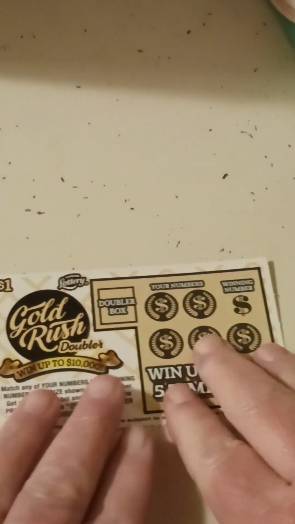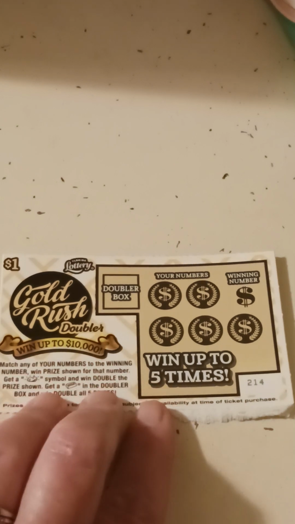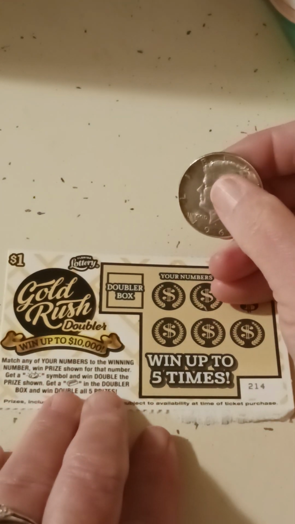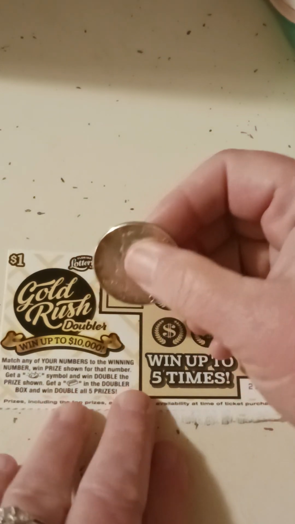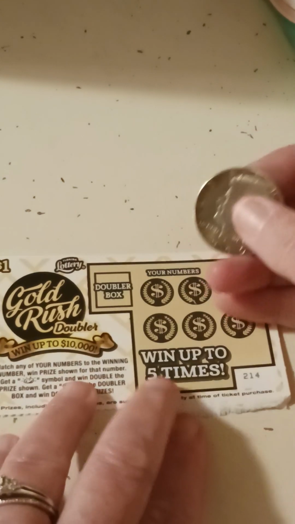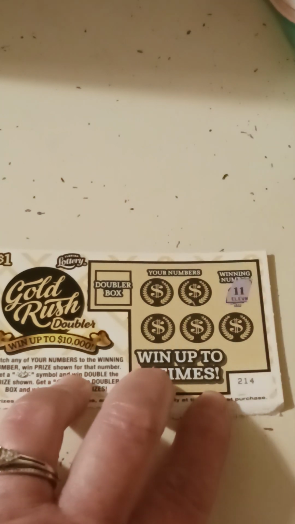Let's start with 214. And on the dollar one, there is like 28 top prizes of $10,000 left. All right, let's see. Match any of your numbers to the winning number. Win prize shown for that number. Get a nugget symbol and win double the prize shown. Get a gold bar in the doubler box and win double all 5. All right, let's see what we can do. Winning number, 11.